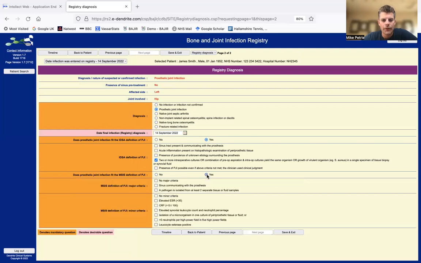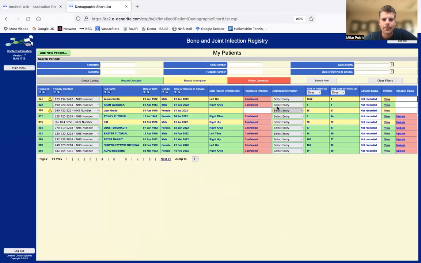We can also review the MSIS definition. So this patient did not have a sinus, but they did have a pathogen from 2 separate fluid samples. They had an elevated CRP, and we can signify whether their leukocyte count and percentage or leukocyte esterase was present here. But once complete, save and exit.